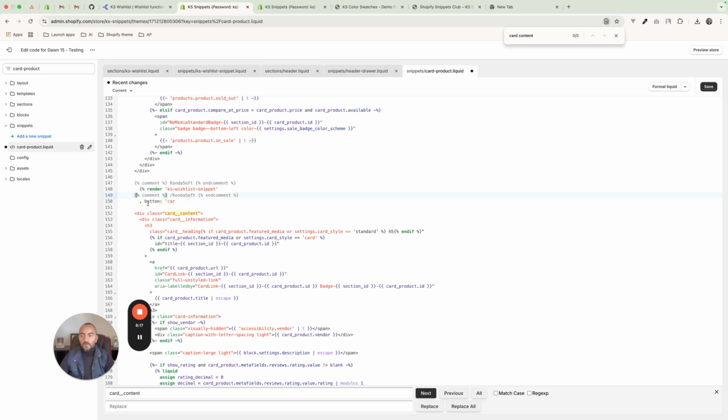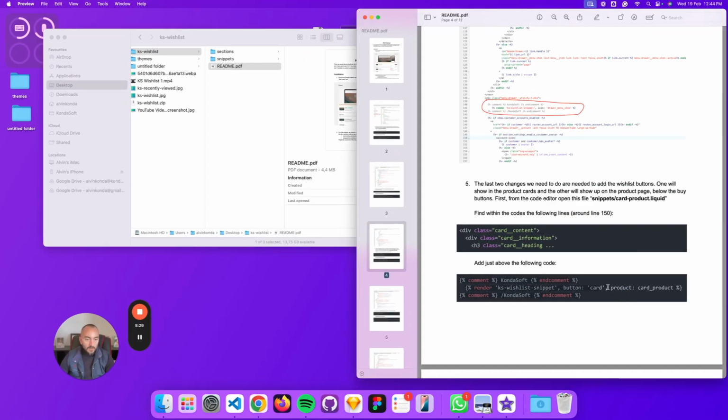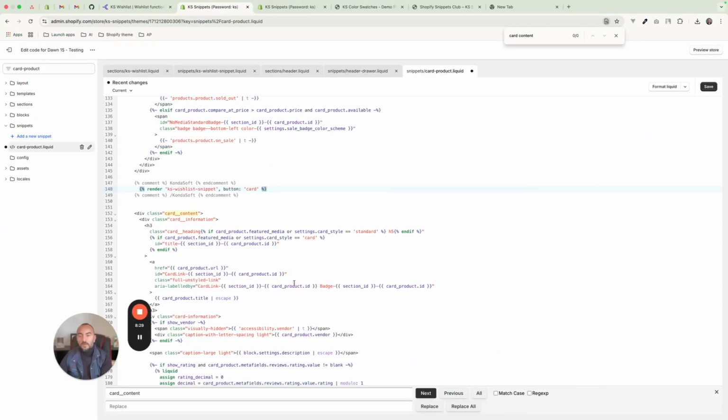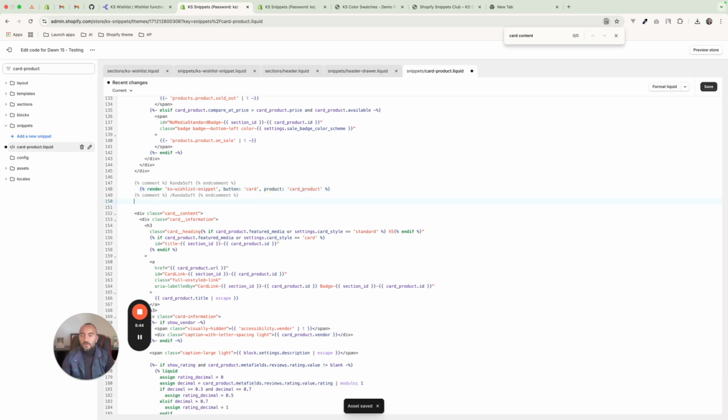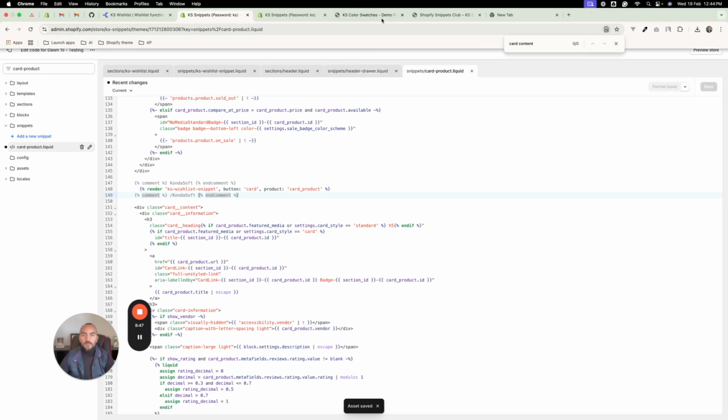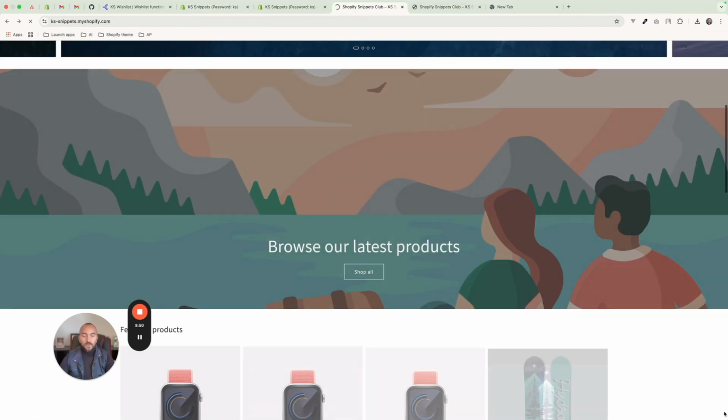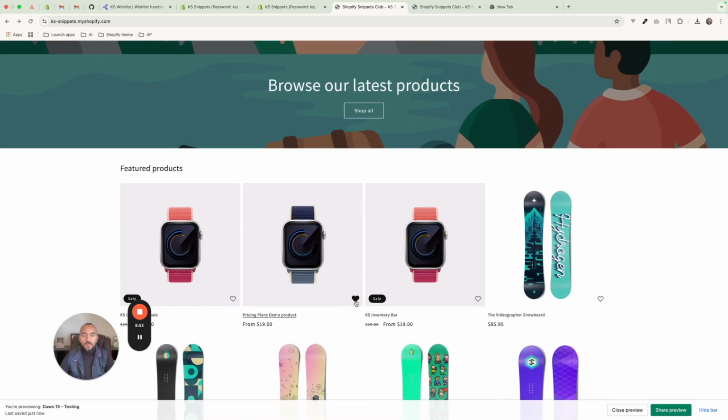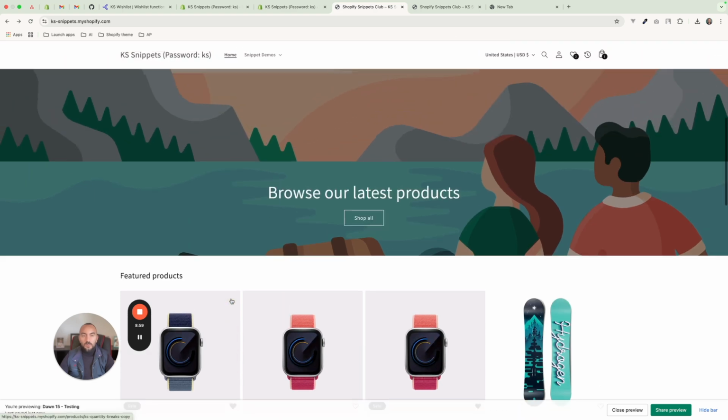Okay, now it should be fine. Let's check our product cards now and see if they're showing correctly the wishlist icon. And as you can see, everything is working as expected, and I'm able to add the product to the wishlist.